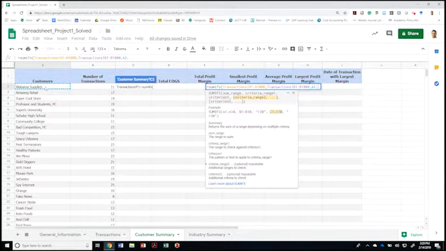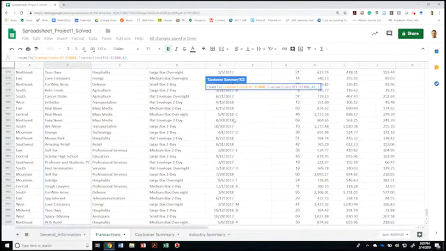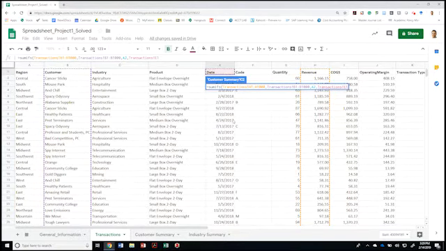The second criterion will be very similar to the one before. I want to make sure that the transaction happened in 2018. So I will go ahead and select the range of dates that I'm going to verify. And notice that I'm always using the same beginning point for each one of those ranges.